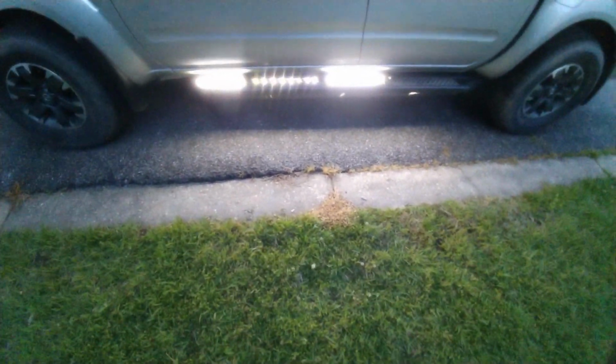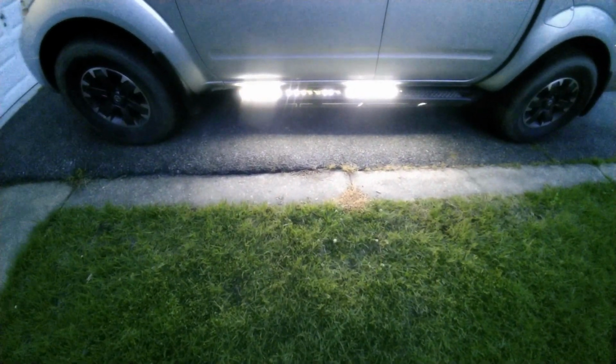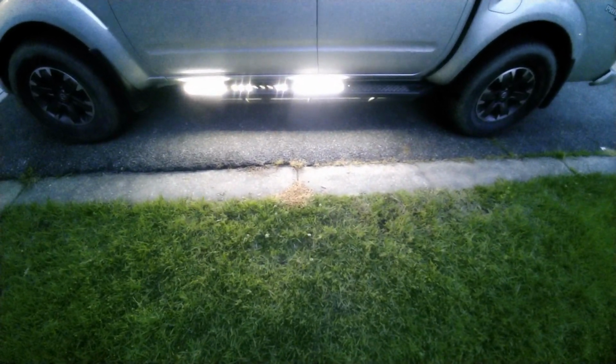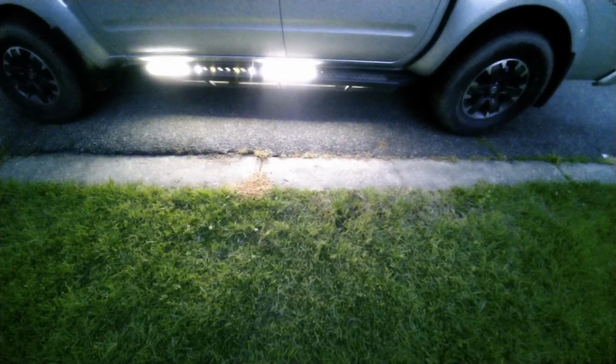Obviously, as I pointed out, it's not completely dark outside yet, so you don't get the full effect, but I would say that the usable throw is probably about 3 feet from the side of the truck out. So when it's completely dark and you fire these up, it will most definitely be very helpful for passengers boarding if they're unsure of their footing, to be able to clearly see where the sidestep running board, where the sills are, so that you don't go to step up and miss.